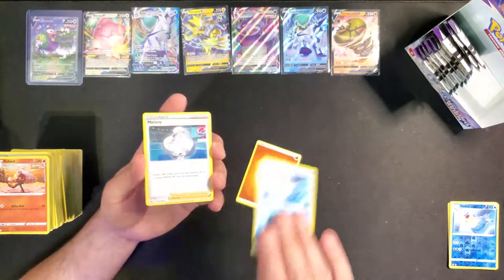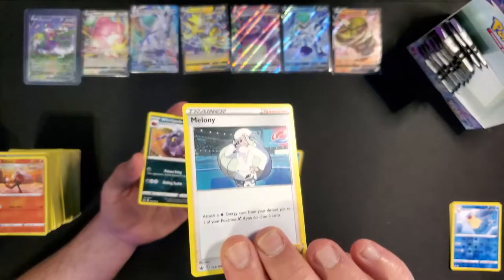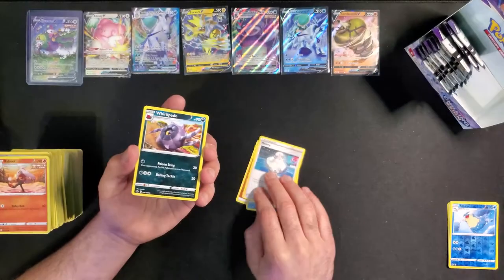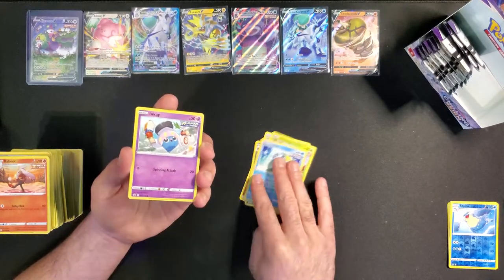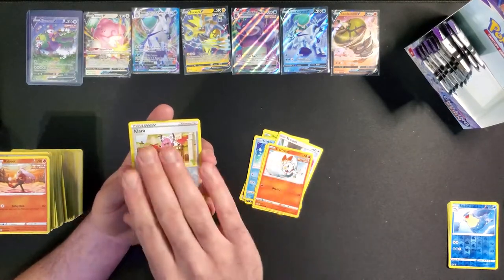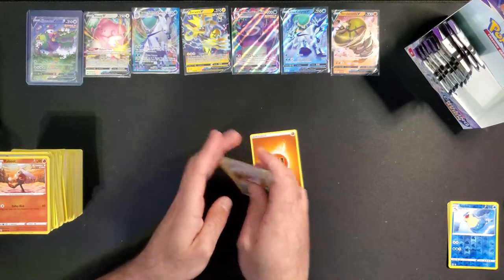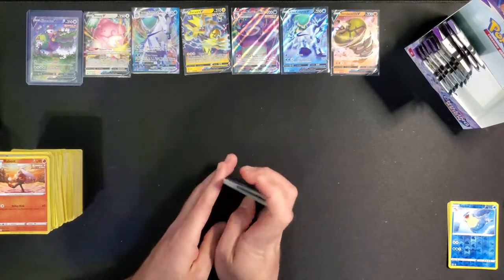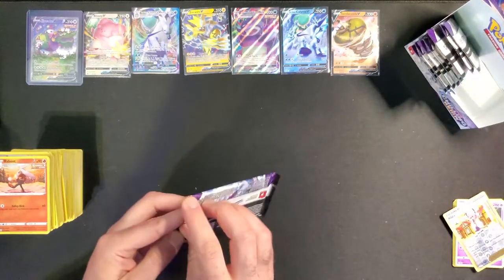Fighting Celio, Melony. If I can get the full art Melony, I would be in heaven. Forlupine, Heracross, Sobble, Inkay, Squirtle, Scorbunny, Clara Reverse, and a Golurk. Yeah, we gotta hunt for those waifus, dude. We really gotta hunt for them. There's so many good ones in this set.